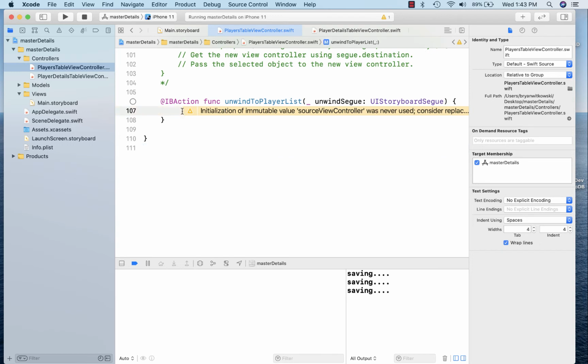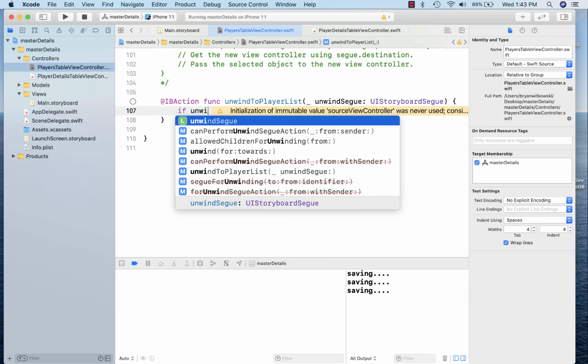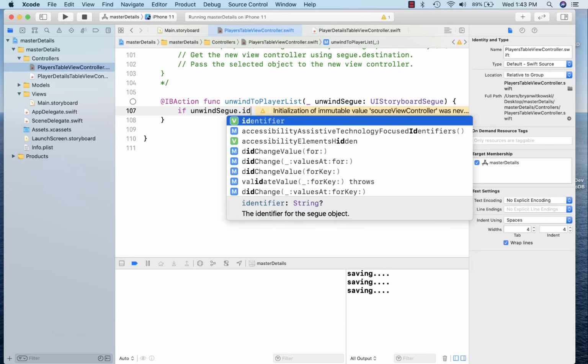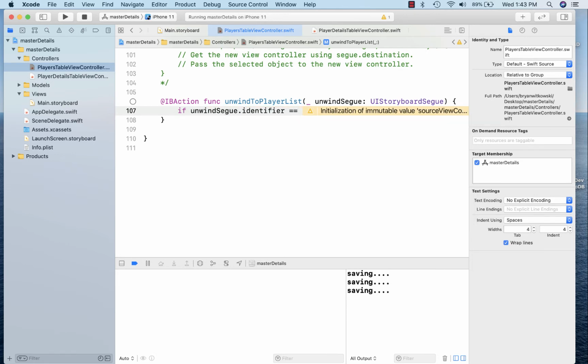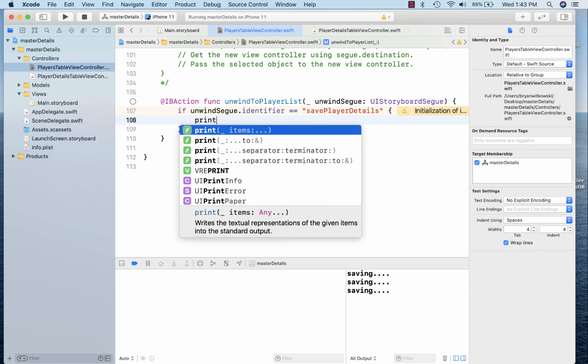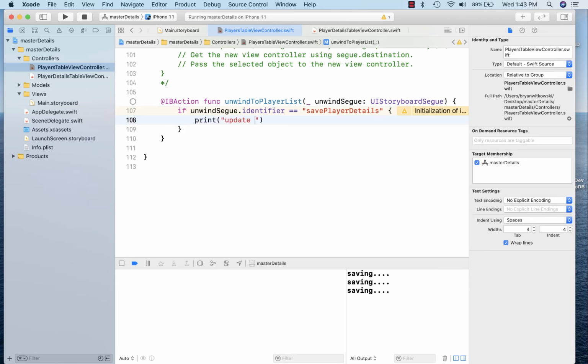So the first check I want to do is if the unwind segue dot identifier is equal to save player details. Okay, if that's the case, then I have to update the user interface. If it's a cancel, I don't have to do anything.